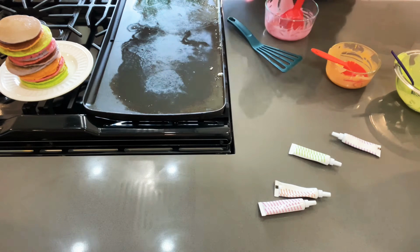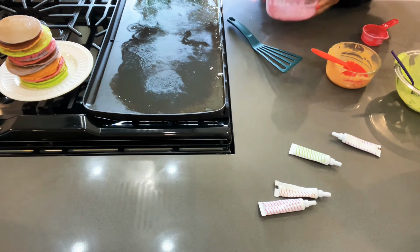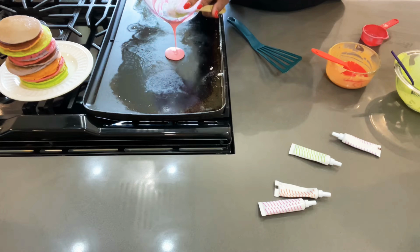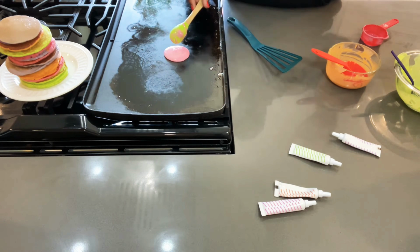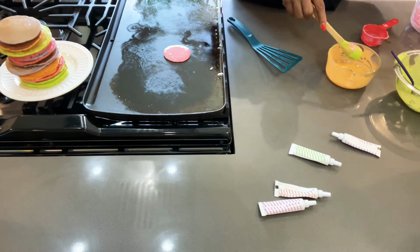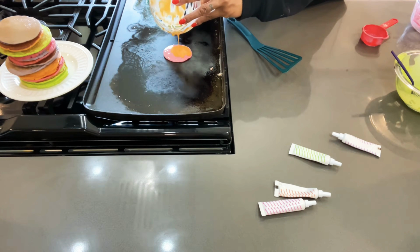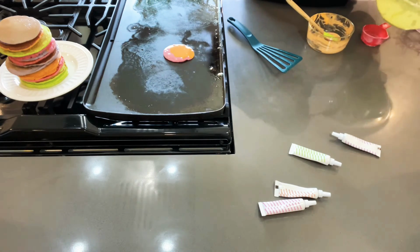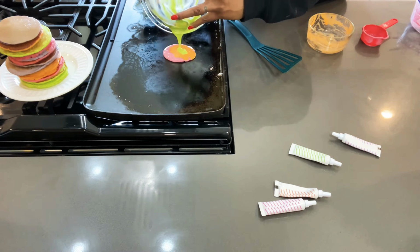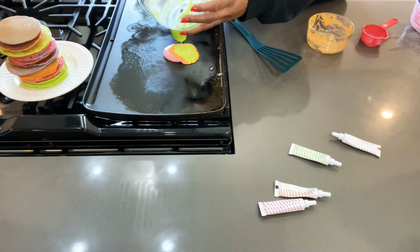So I'm gonna use the last little bit of batter in these bowls to make a multicolor pancake. Use the last little bit of the pink. Well, actually, this is like a pinkish purple because I combined the colors. Let's see what that one turns out like. Pancake now, did it?